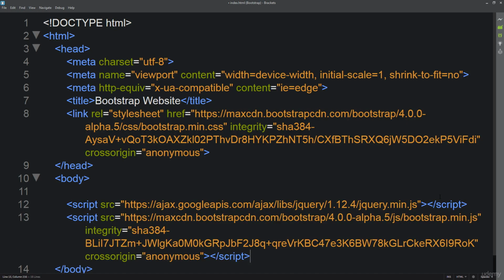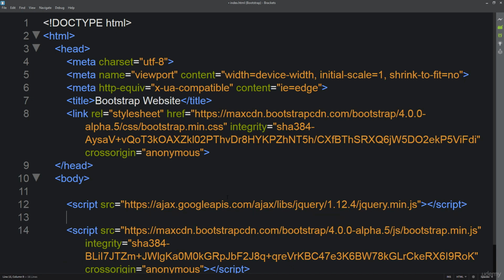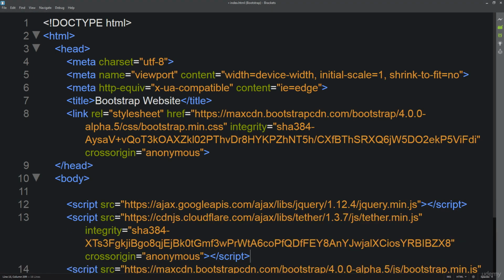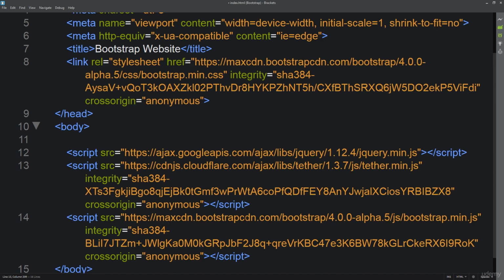This is bringing in all of that Bootstrap functionality, and there's actually going to be one other file that we need to bring in in order to have it not throw any errors, and this is going to be a tether file. This is available at cloudflare.com, and currently we do need this tether file because this Bootstrap JavaScript file is going to be looking for some of the pieces within tether, and tether is essentially used for tooltips.